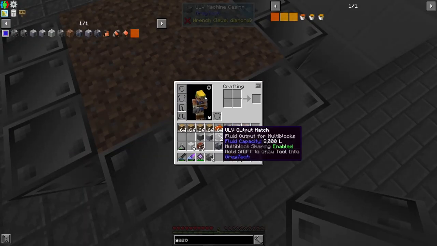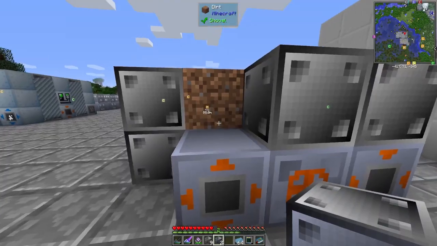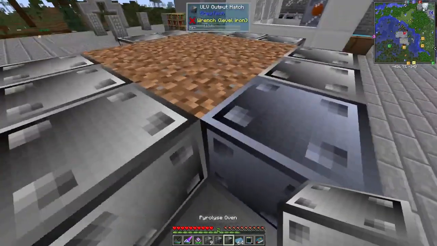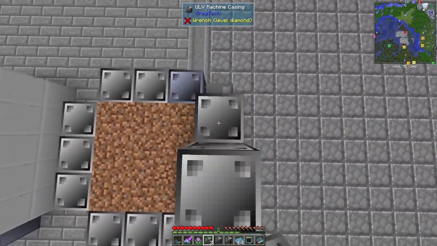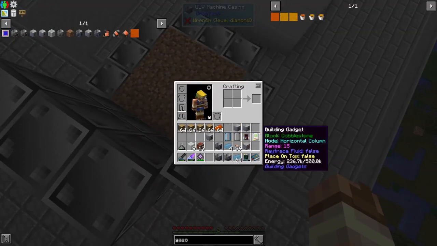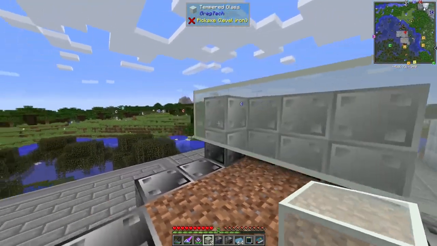So we're missing that fluid output hatch. I do want that set up at the back too. Okay. There, we'll go up 1, 2. So that'll be all of those blocks, and we're definitely going to have to get more of these. Then we've got our tempered glass here at the top.